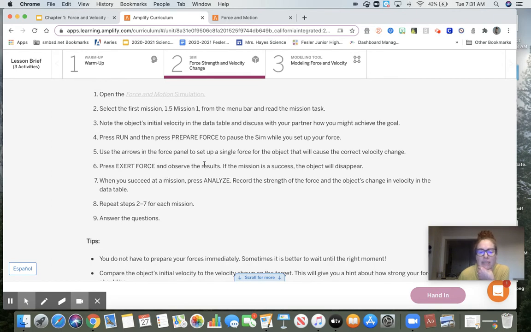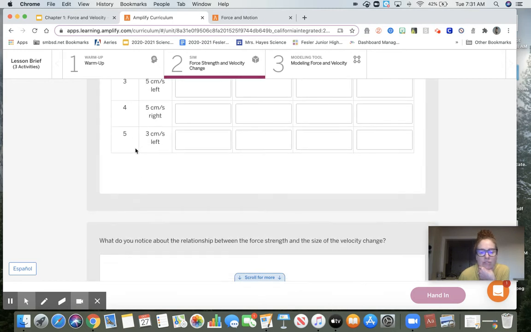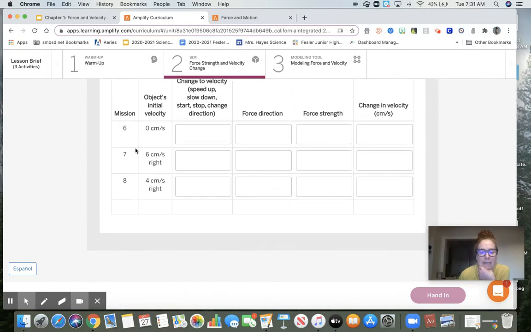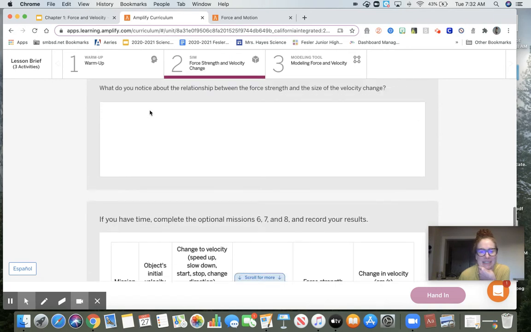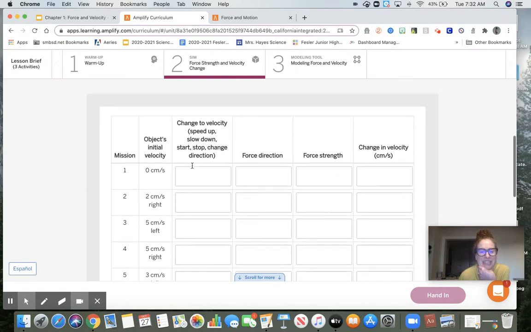I'll give you a little hint. The object actually does not disappear on a couple of these. Number 5 for sure, and I forget off the top of my head which one, but the one where it changes direction, wherever it's supposed to change direction, it does not go in the disappearing hole, like the black hole. You'll see what I mean. Okay, so let's go ahead and try this first one.